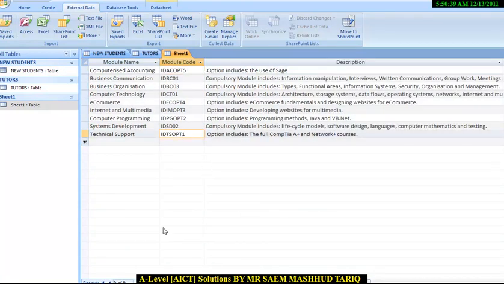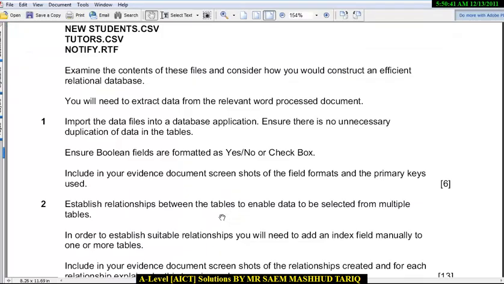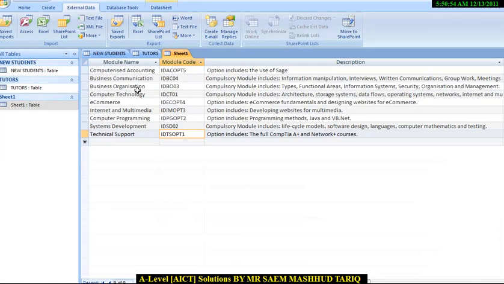Now what we have to do is, we have imported the file, we have done this, including evidence screenshots of the field formats and the primary keys used over here. Module code, we can convert this into a primary key.